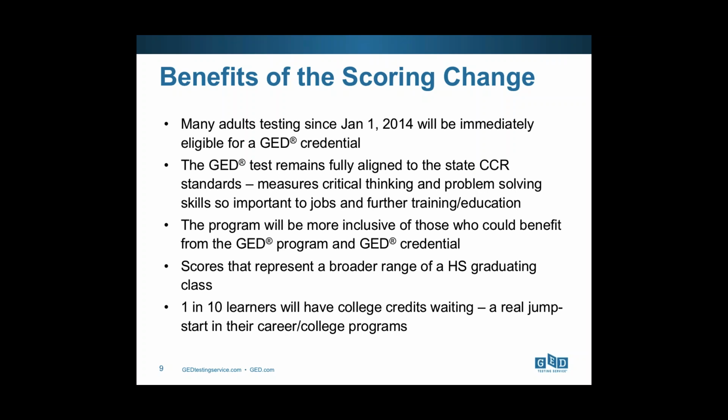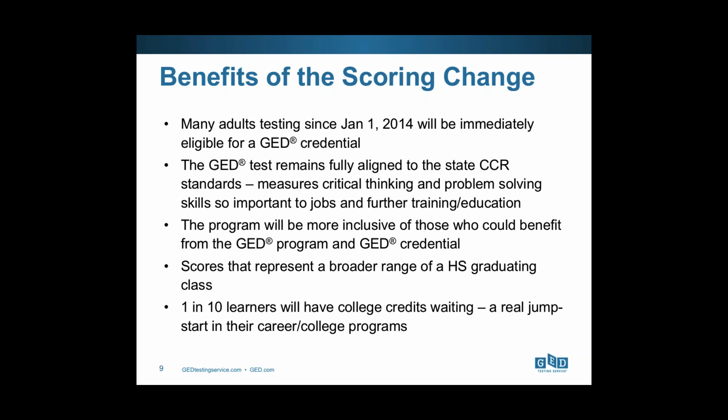I already talked about, did this last bullet, I want to make sure and point out, we did an analysis just to see how many test takers have reached that 175 level, because these higher score levels, the 175 especially, is through the ACE Credit Recommendation Service, and so it is automatically retroactive to anyone who would have earned a 175 on any of these 4 tests since January of 2014, regardless of whether a state issues a credential or not retroactively. Independently, those folks will be automatically eligible.